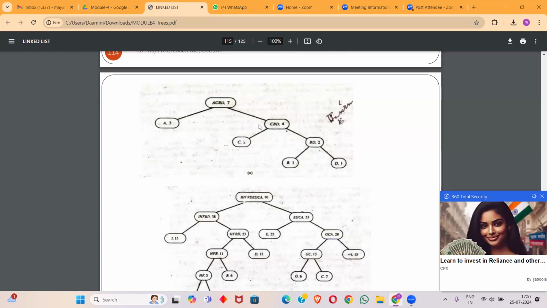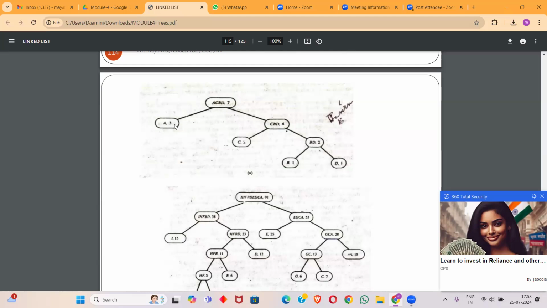Now I am telling what the Huffman tree says about the frequencies. I have to assign 0 and 1 to this tree. The root is the start. The left side is always 0 and the right side is always 1. Again, the left side is always 0 and the right side is 1. According to that, let me take it.